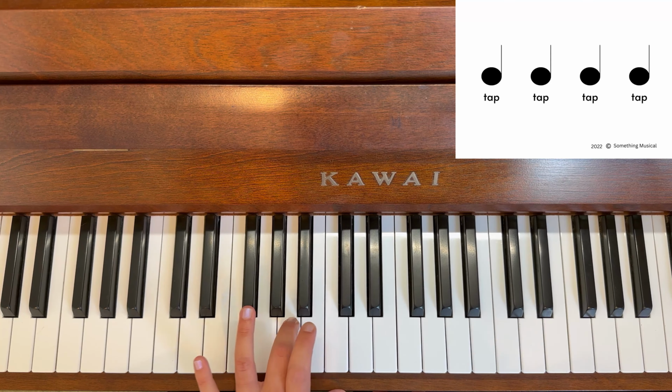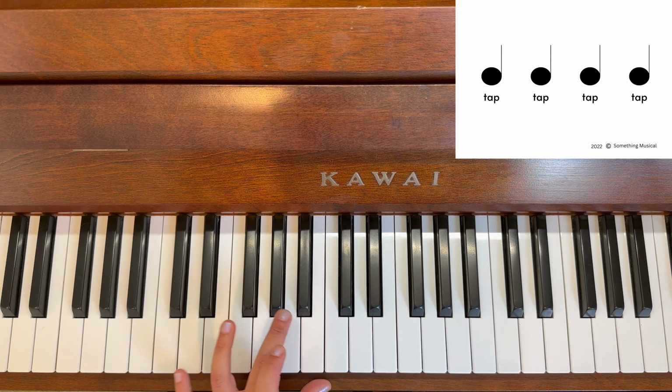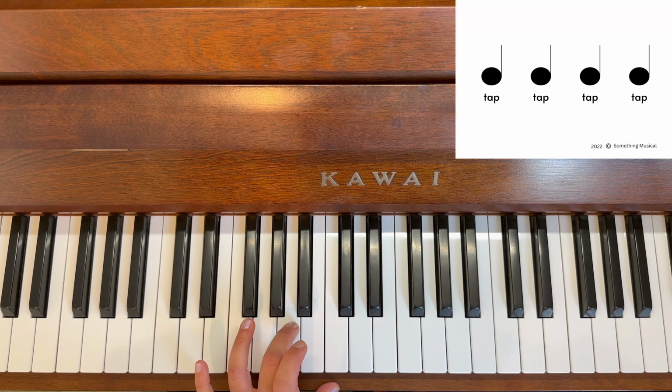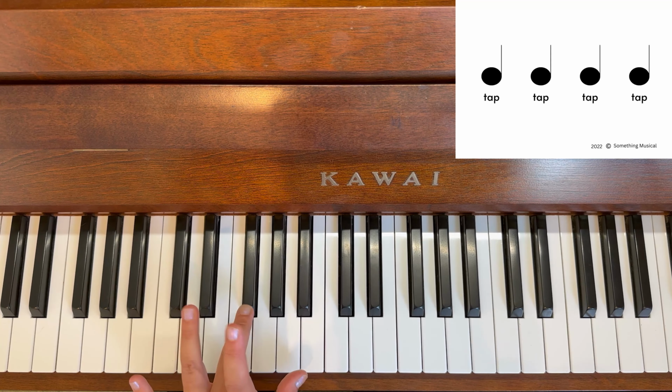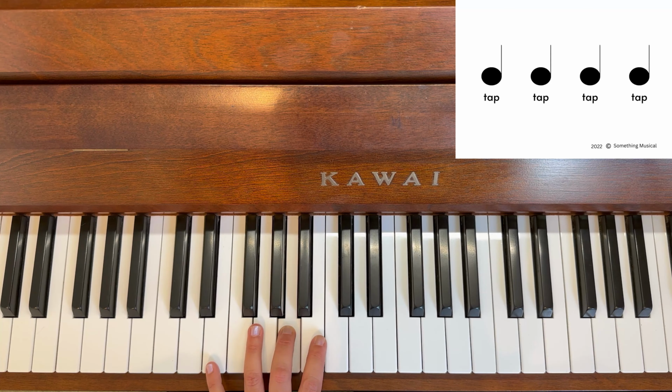And again, one, two, three, four taps on my angry ants. So let's do one more. One, two, three, four taps on my angry ants. Okay, let's practice finding it. Finger number three. One, two, three, angry ants.